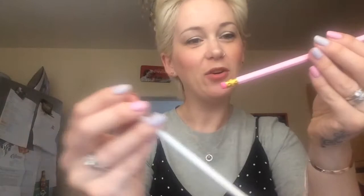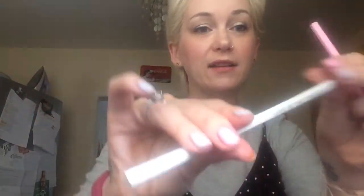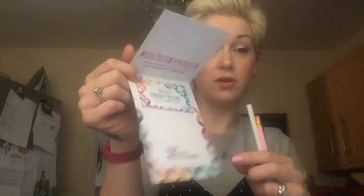Next one is pencils — random but nice. On them it says 'Follow Your Dreams' and 'Live in the Present.' Then we have 'Get Stylized and Organized — Enjoy $25 off at Erin Condren.' I'll have to look into that. And we have the compliment cards that were in last month. These are compliment cards, which I just love — I think it's a great idea. 'You Are Totally Awesome,' 'Your Smile is Contagious,' 'Hello Lovely,' 'Thank You for Being You.' Such nice little cards you can put in a birthday or Christmas present just to make them feel good. 'Be Brave.' I really like that.